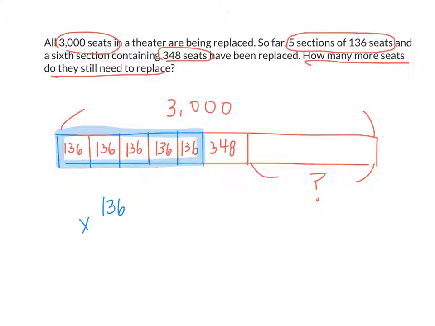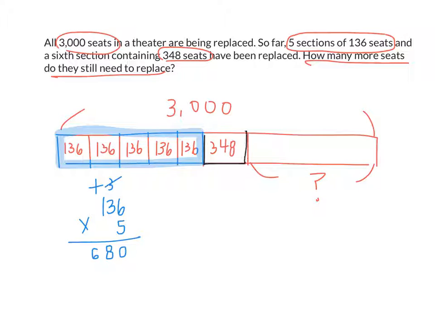Good. Let's go ahead and do that. 5 times 6 ones is 30 ones. Good, so I'm going to put 0 because I'm going to regroup all 30 to become 3 tens. 5 times 3 tens is 15 tens, plus 3 more tens is 18 tens. But I'm only going to record 8 of those tens because 10 of them will be regrouped to become 100. 5 times 100 is? 500. Plus 1 more 100 is? 600. So does that mean that 680 seats have been replaced? No. Yes, but there's more that have also been replaced, right?